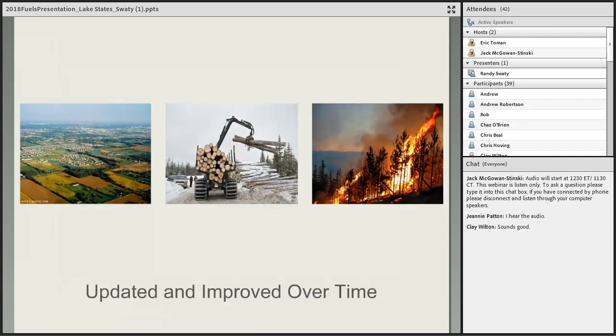Also, importantly, LANDFIRE data is improved and updated over time. We, quote, refresh the data biannually, meaning we go into the national or original LANDFIRE data and update it based on disturbances and other information. We are in the midst of a remap, which will be a total remap of the data sets using the latest imagery, bringing in LiDAR information, Landsat 8 information. So I'm really excited about that, so watch for that.